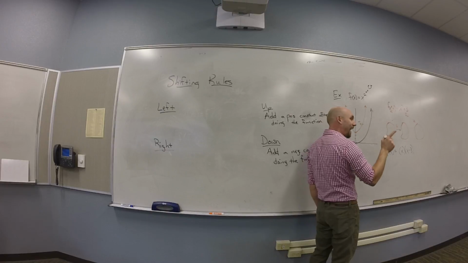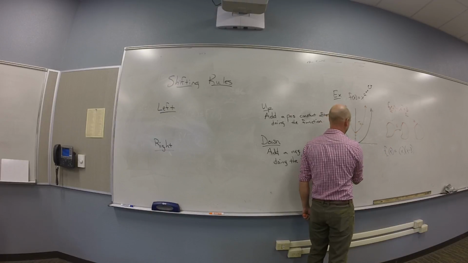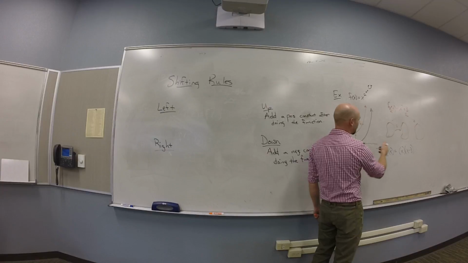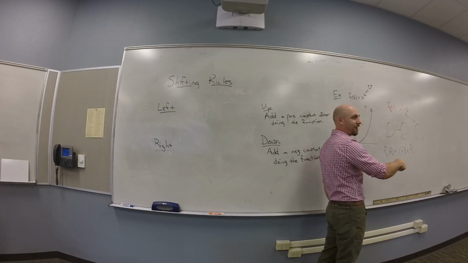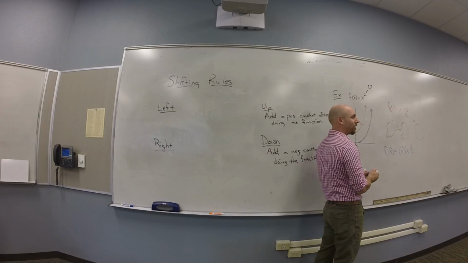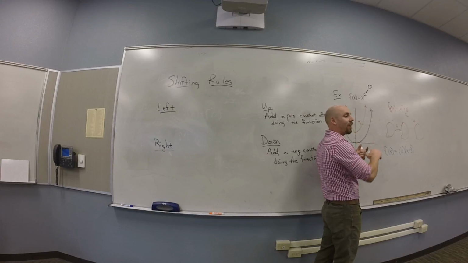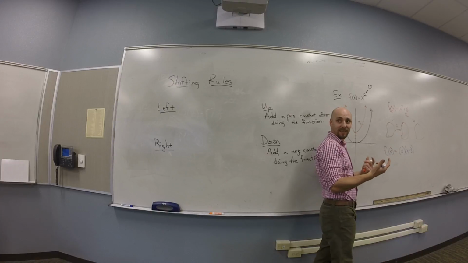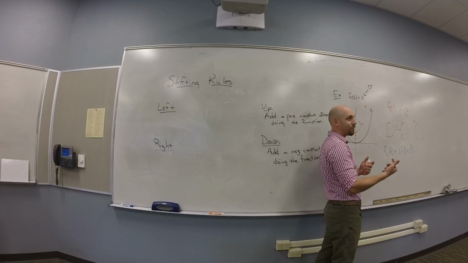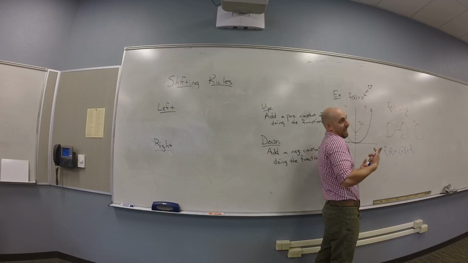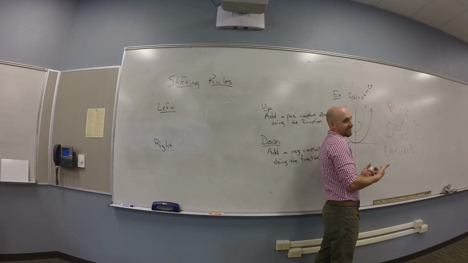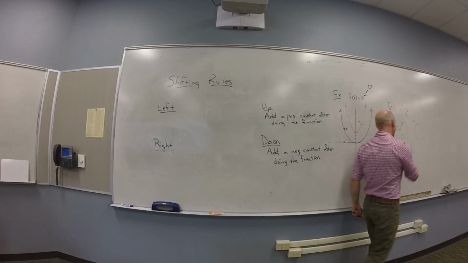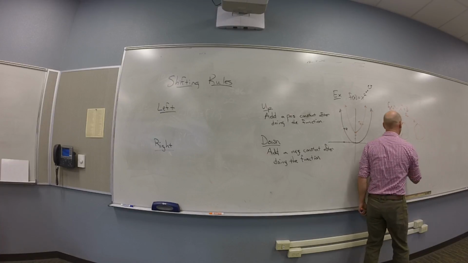Right? And why did that happen? I think it happened because I did something to some of the x's and not to others. I thought about x squared as, oh, there's 2 x's there, I'll add 3 to one of them. How would I do that in a consistent rule? You guys see that? You had sine of x. Did you add 3 to the only x that's there? What if it was x sine x?